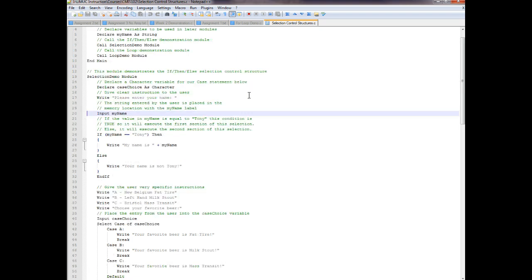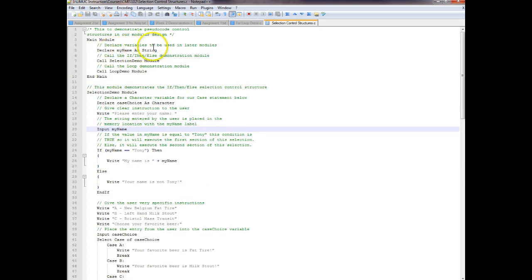Now notice that my name was declared up in main, and we're using it down here. Now we'll see later that this type of process on variables is only possible when we're using a modular design such as this. Now when we have sub-programs, it's going to be a little different, and we'll see that later.